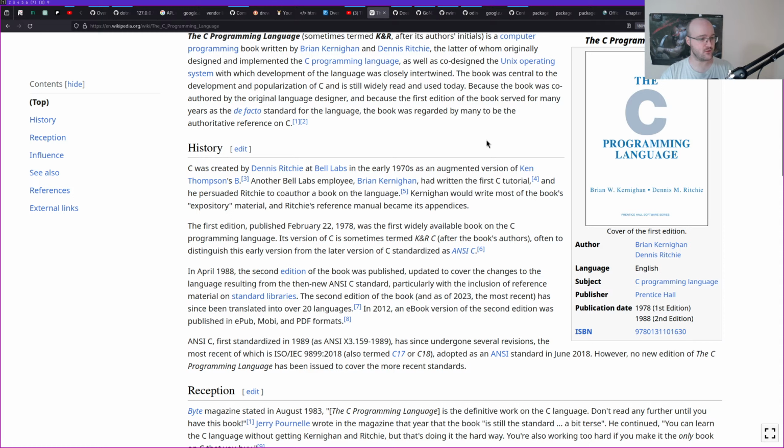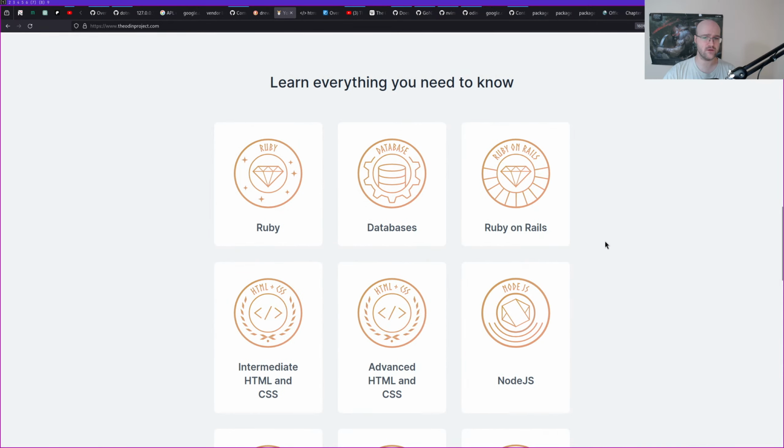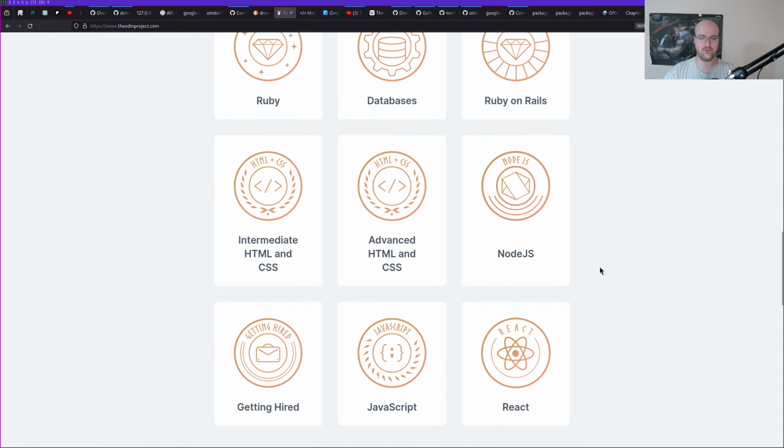The reason I think that you can benefit from learning C is that for the most part, C will teach you how to think about what actually happens inside of the machine when things are happening. So, for example, this course here is going to teach you Ruby and databases and Ruby on Rails and so on, and that's cool, absolutely, right? But what does it mean, for example, to actually have a web server respond to something, right?